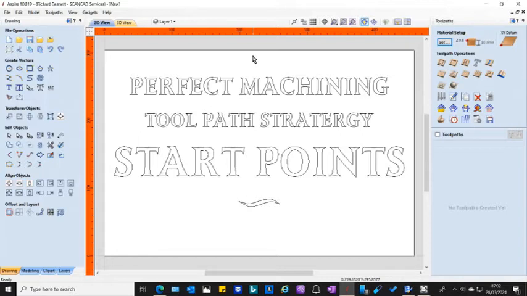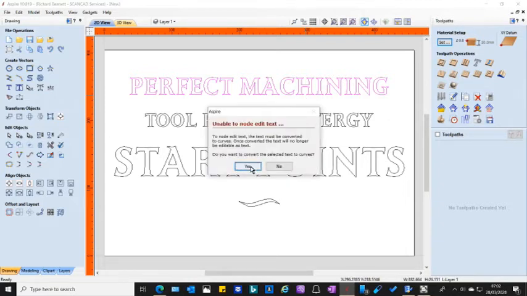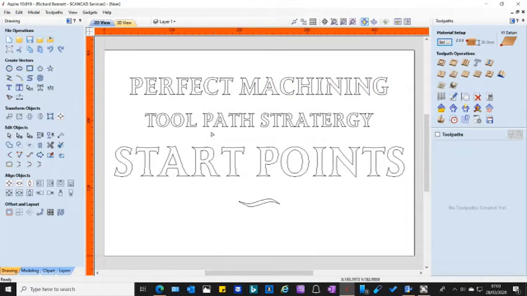It's ideal to have the V carving start at the surface of the material and then plunge through the course of, say, a serif or a corner of the vector. So when you typeset into Aspire, it is combined and it's not shown as a vector. So when you go into node mode, it'll tell you, do you want to convert this to a vector, yes or no?